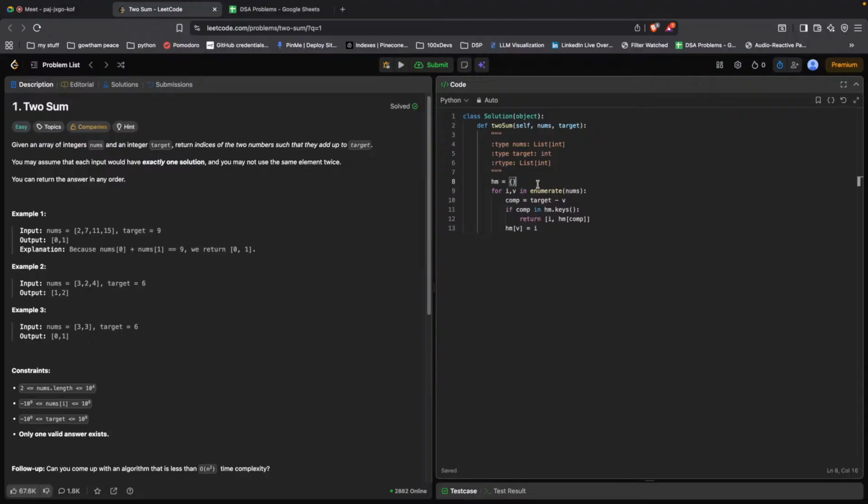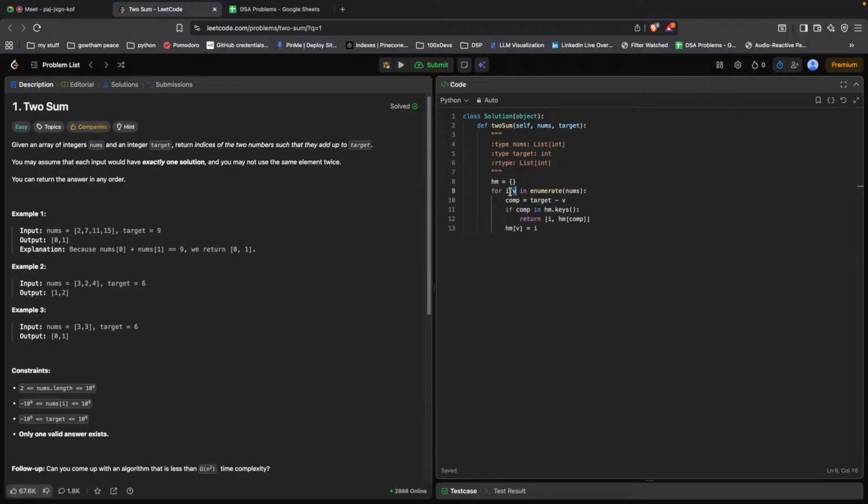It holds values in key value pairs, and this is enumerate, which creates an iterator and gives us, let's say if we have 1 2 3 in the nums, an index and the value. So the index would be 0 and the value would be 1, as the first element is 1.